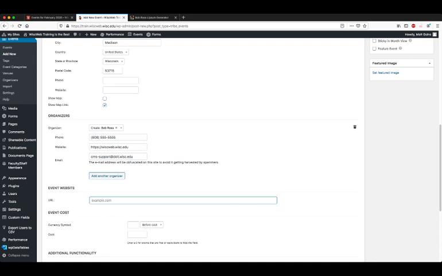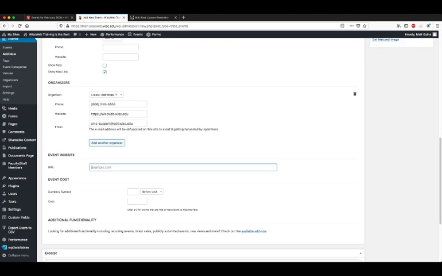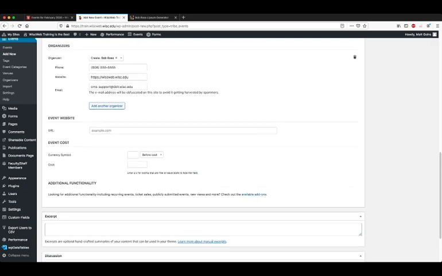So you can use that if you so desire. And then you can add in some currency cost information. Again, most of the stuff that we do within WiscWeb for events calendar stuff has no cost to it, so we don't use this, but you do have some information in here that you would add in if you so desire.